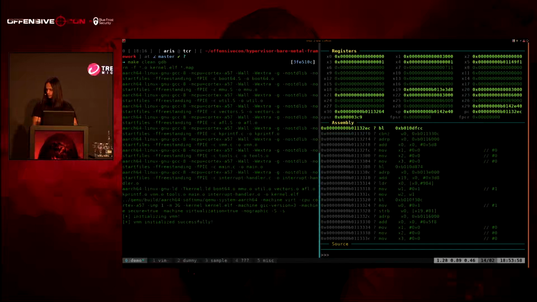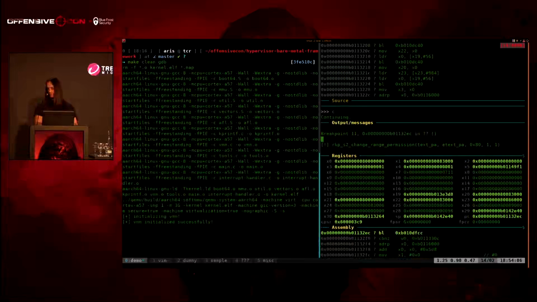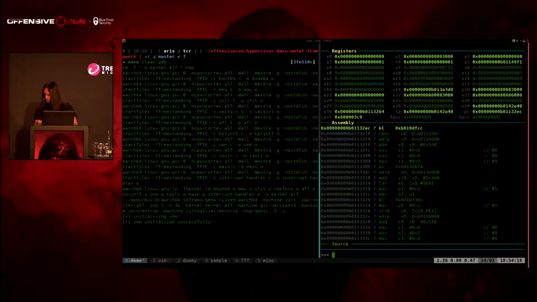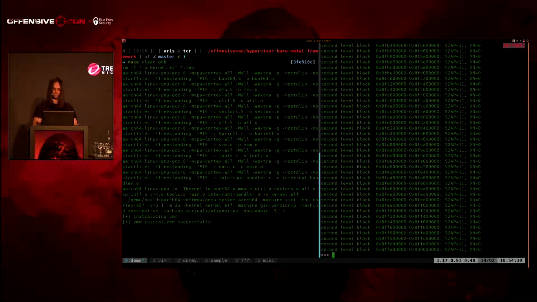So we have reached this function here, and we're going to demonstrate how useful our framework is. So this is going to change our framework text region to read-only. This is the value that we are interested in. Page walk, so we dump the tables.